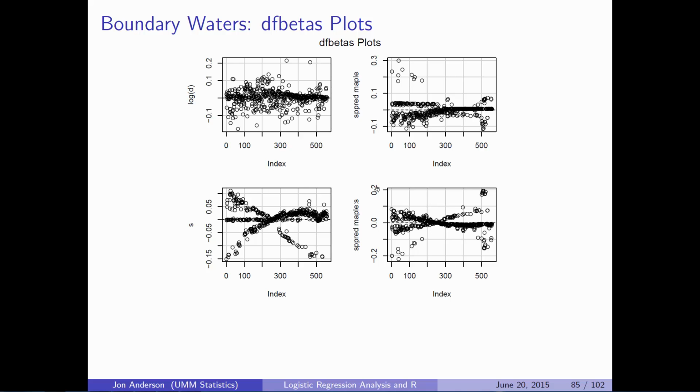And for interaction, it looks like we get up to about 0.2 and negative 0.2. So these are fairly small standard error changes and don't suggest any problems with overly influential cases. The nice thing about DF betas as opposed to Cook's distance is Cook's distance just tells you whether you think you have overly influential cases. DF betas identifies what parts of your model will be affected.